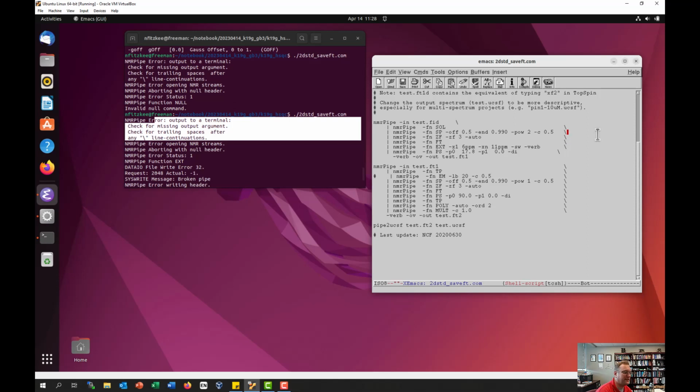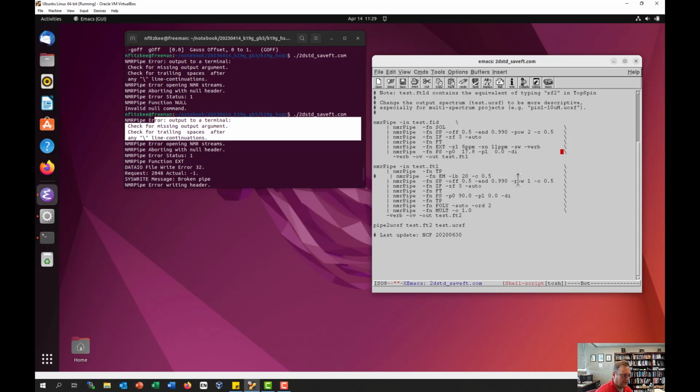You need the backslash to be the last character at the end of every line, and if that's the case, these can be all over the place. They don't have to be perfectly aligned. Sometimes I think it's nice to align them, and the original version has them all aligned, but they don't have to be. All that's doing is telling the Unix command line processor, hey, don't finish at this new line, just ignore it and continue on to the next line.